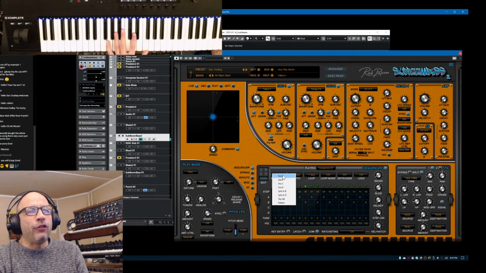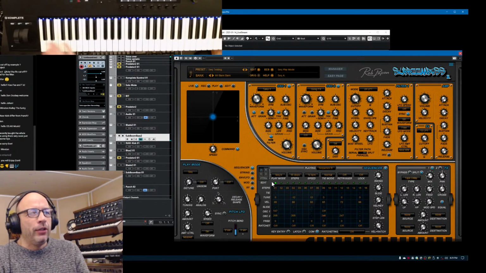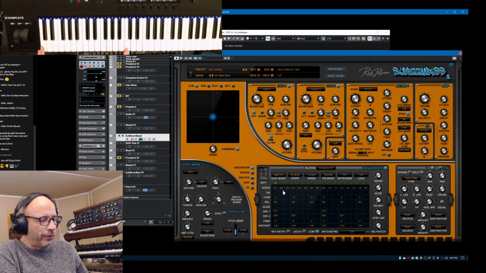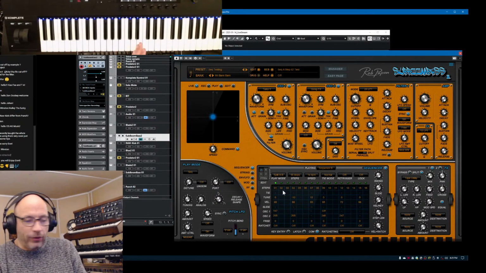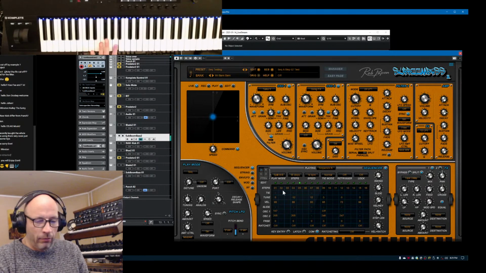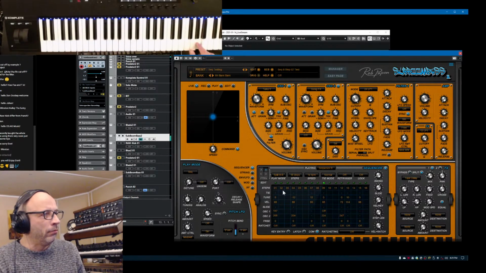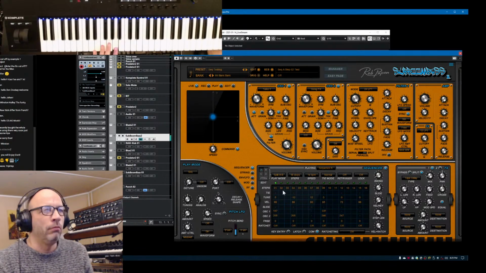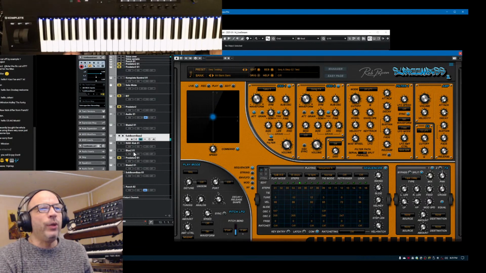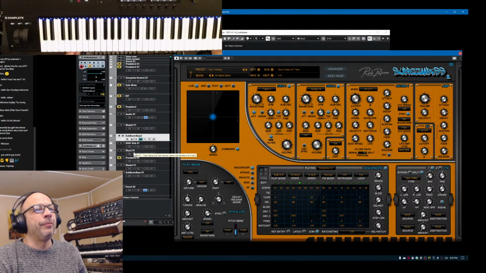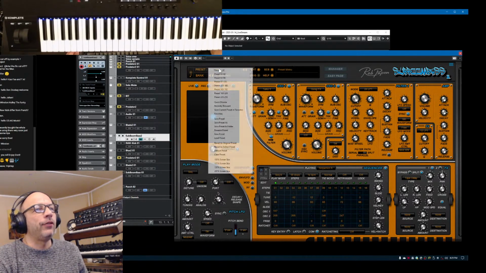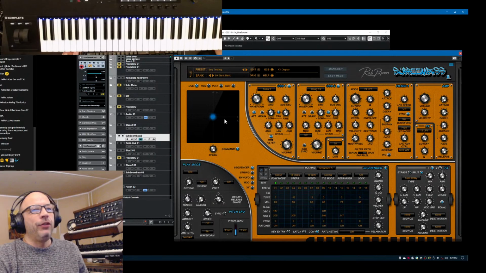But of course, you can imagine if you have 4 sequences, you can have a lot of variations. You also could say split A and B. Then you have 2 octaves of sequence A and 2 octaves with sequence B. So yeah, you can do a lot of weird stuff with that. And okay, let's save this one. Sequence A, file, save preset.